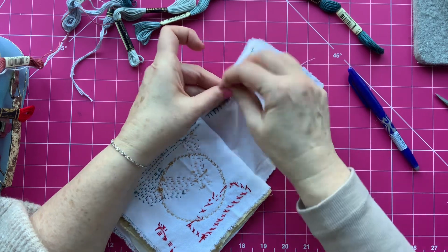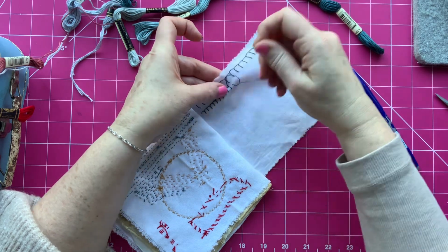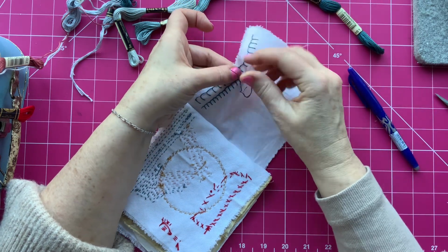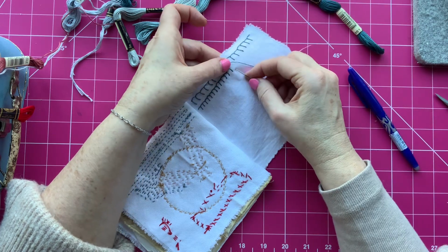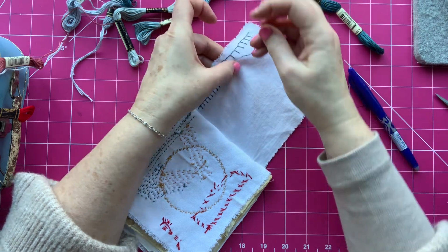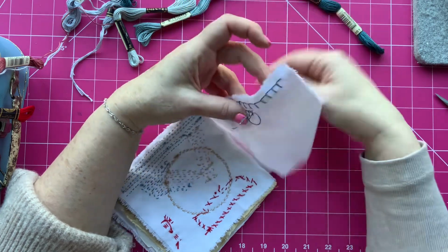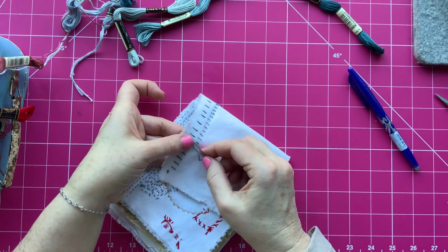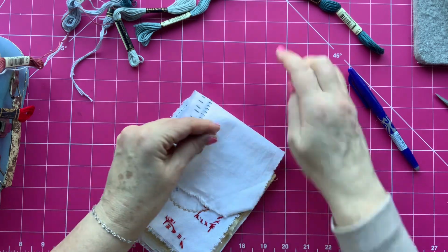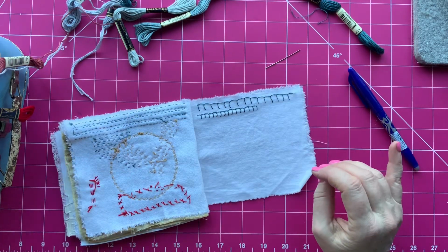So I'll finish that off until my thread runs out. So a few more, a couple more stitches, maybe one more stitch. There we go. I'm just going to go over the top, so just so you're catching this thread like that. Unthreaded. There.